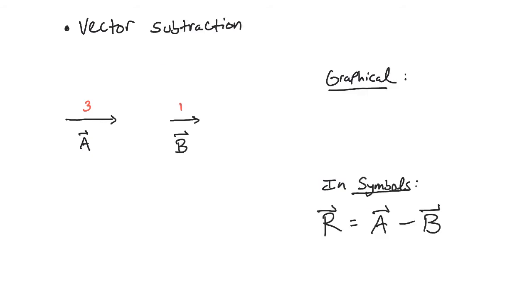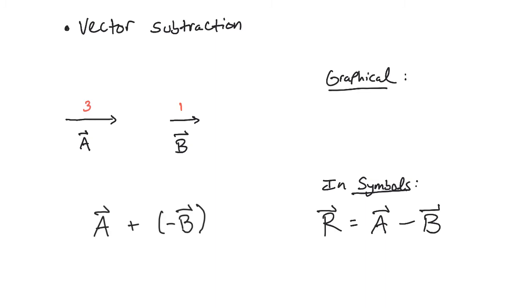All right, now that we've got some experience with scalar multiplication and vector addition, I'd like to see if you can invent on your own what's called vector subtraction. We'll start with the same two vectors, vector A with magnitude 3 pointing to the right, and vector B with magnitude 1 also pointing to the right. What does it mean to subtract vector B from vector A? Try to draw it out first and see if you can invent what subtraction is all about. Don't worry if you can't, but I always like to pose this question because I think you can, so try it.